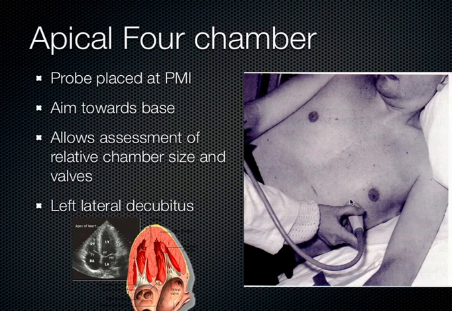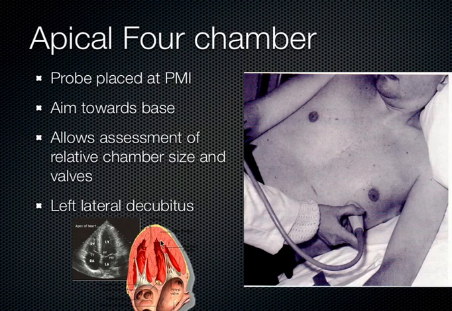Now, as this guy's laying over, I don't know if you could tell or not, but he's laying off to his side. He's on his left side. So that's the position the patient really needs to be in for this apical four-chamber view. It also helps to do that for the parasternal long view as well, to tell you the truth, because that brings the heart to the chest wall a little bit better. So for either of these views, it helps to have them lay on their left side.